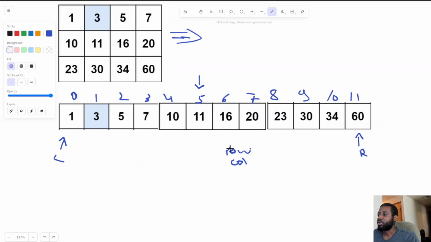We see that the first row takes care of the first 4 numbers, and then the second row takes care of the next 4, and the last row represents the last 4 numbers. So we're getting somewhere. What we're going to have to do, guys, is know which row that particular index belongs to.